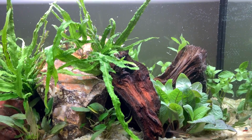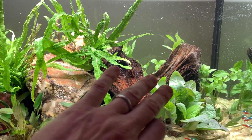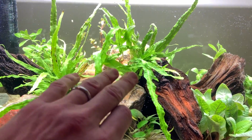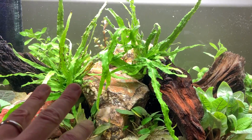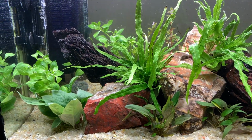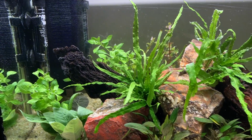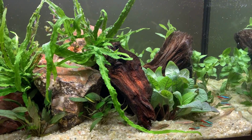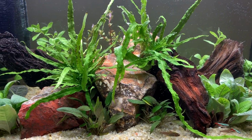So it's just a reminder of what we've got here. We've got some maponi wood, 3 pieces here. We've got some of this kind of reddish stone. I've actually got a piece on top of the wood to keep it all weighed down just in case it wants to float. The plants are soon going to grow over this stone and make it look a lot more naturalistic. The stem plants will need trimming quite frequently, so I've had a chat with Nikki and Neil and let them know how to do that.